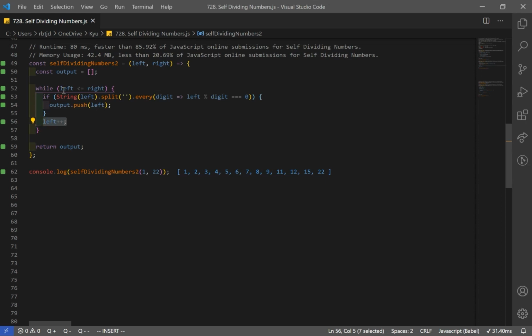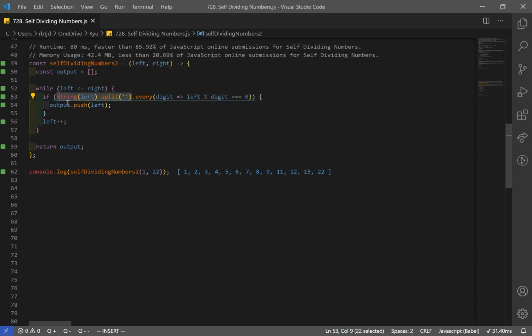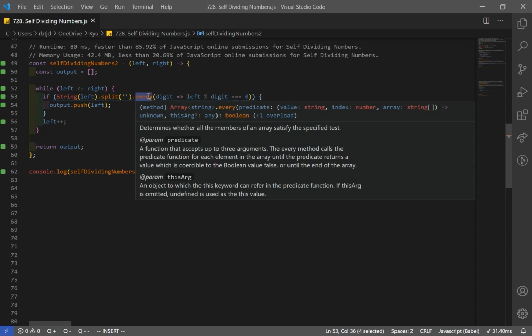Given that when our number is 1, we're going to convert our number 1 into a string, and then we're going to split it. So we're going to have an array, but for now we're just going to have one element, which is going to be a stringed version of number 1. And on that array, we are going to run this method called every, and what this does is it determines whether all the members of an array satisfy the specified test.